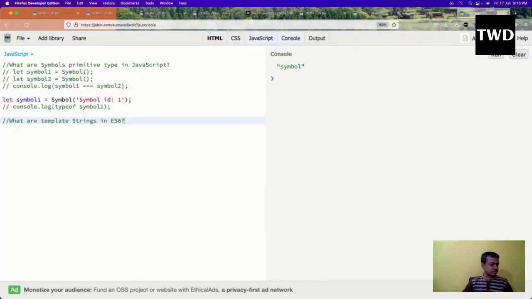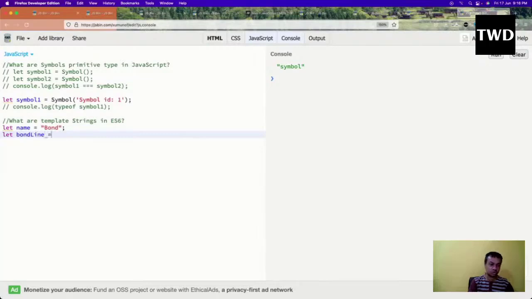Suppose we have something like let name equal to Bond, and I will have the famous Bond line.